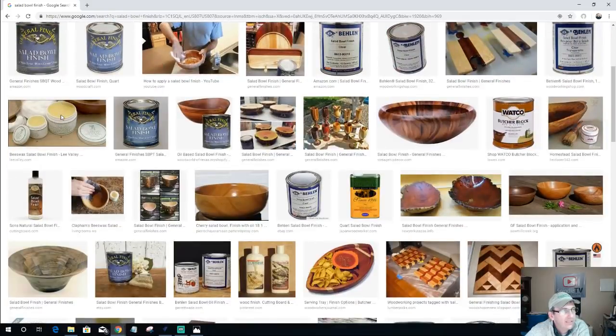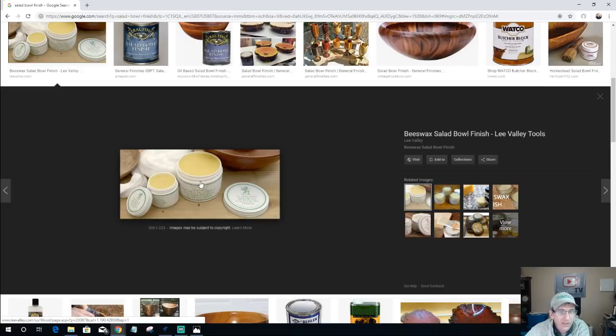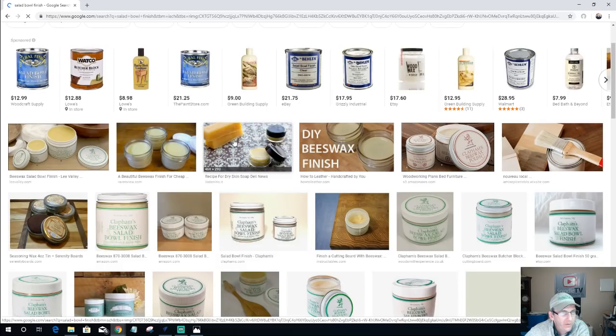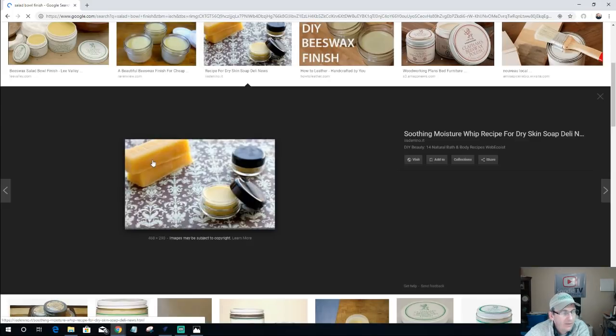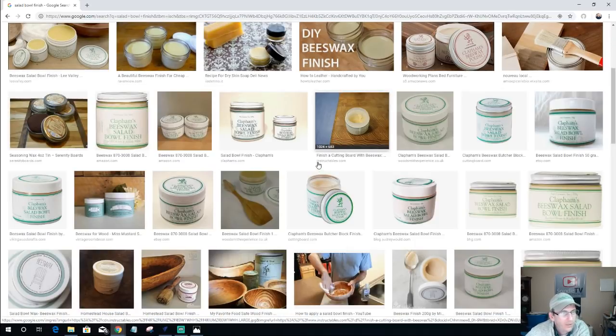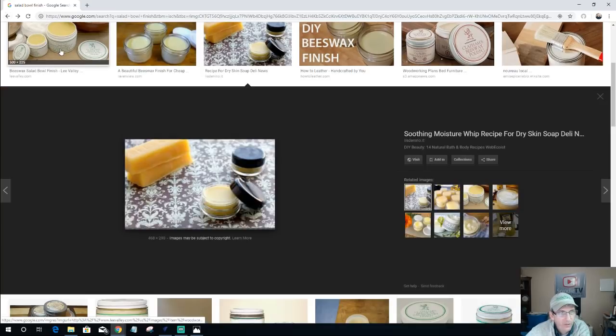Now, for the beeswax and mineral oil finish, I buy beeswax online, melt it down, and mix it in with mineral oil. I buy the beeswax in blocks, like you see in this image here. It gets melted down and mixed with mineral oil, and then I have little cupcake pans that I let it solidify in, and I use those little discs to rub on my finish. There are quite a few options, but a salad bowl finish or a food safe finish is what you definitely want to use with chip and dip trays.